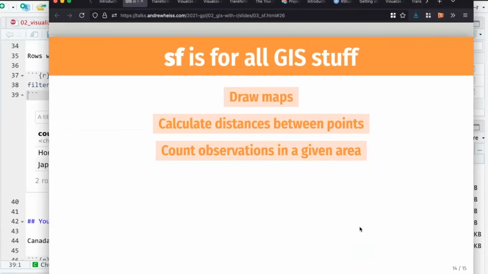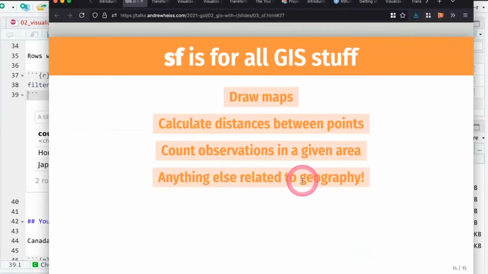Remember that Voronoi map that I showed of the most popular basketball teams for specific regions, or the closest points to state capitals? Those were kind of goofy examples, but you can do the same thing for school districts. You can say, here's some random house, where's the closest school for it? And that's basically a Voronoi map showing which school district it should be in according to the rules of geography rather than political gerrymandering or whatever. So basically anything geography related you can do with SF.